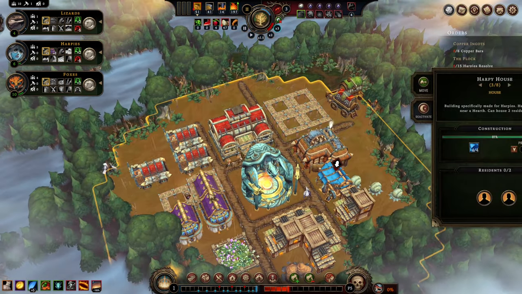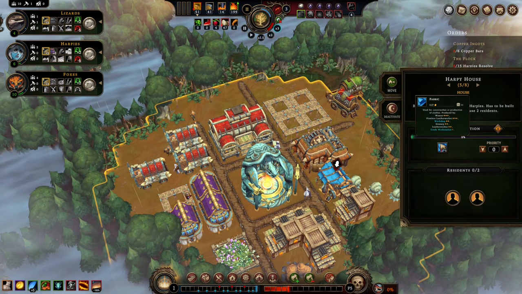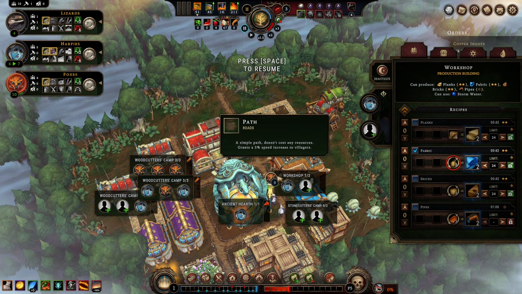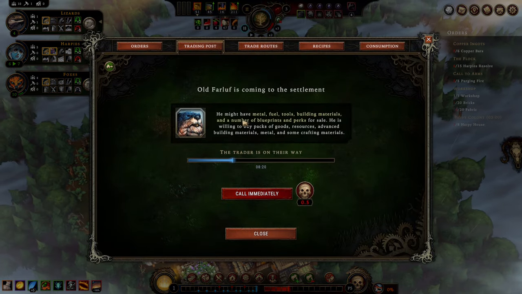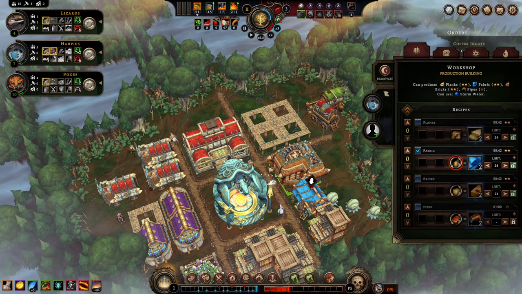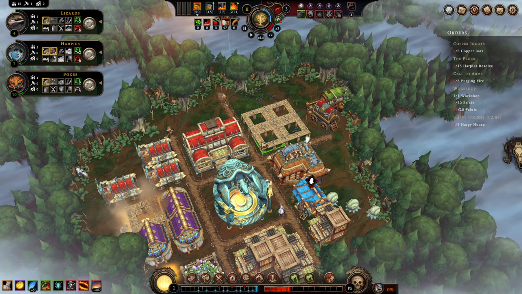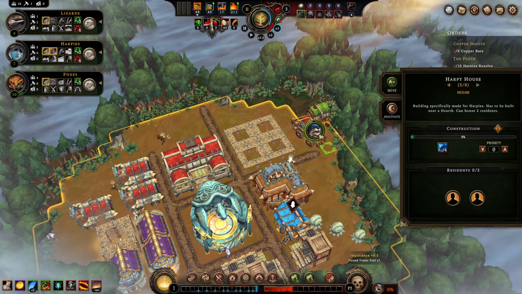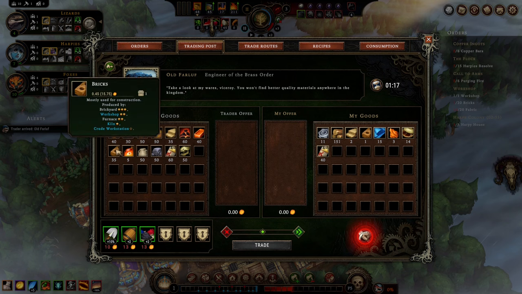3 minutes to go. We've got three up. We're gonna very quickly run out of... I might need to call another trader. Just in case. Because I don't think we have enough fabric. Oh, we actually do have enough fabric. I didn't need to call this trader. Whoops.